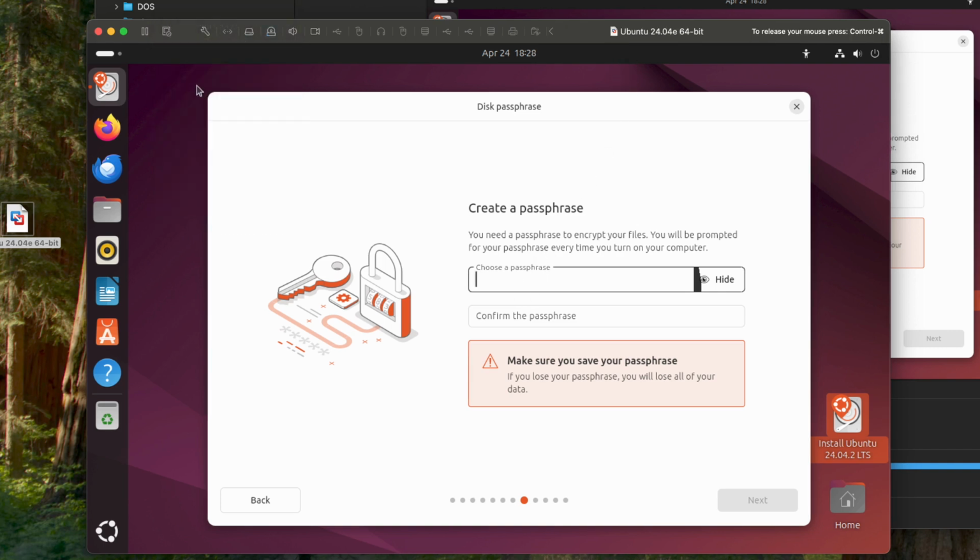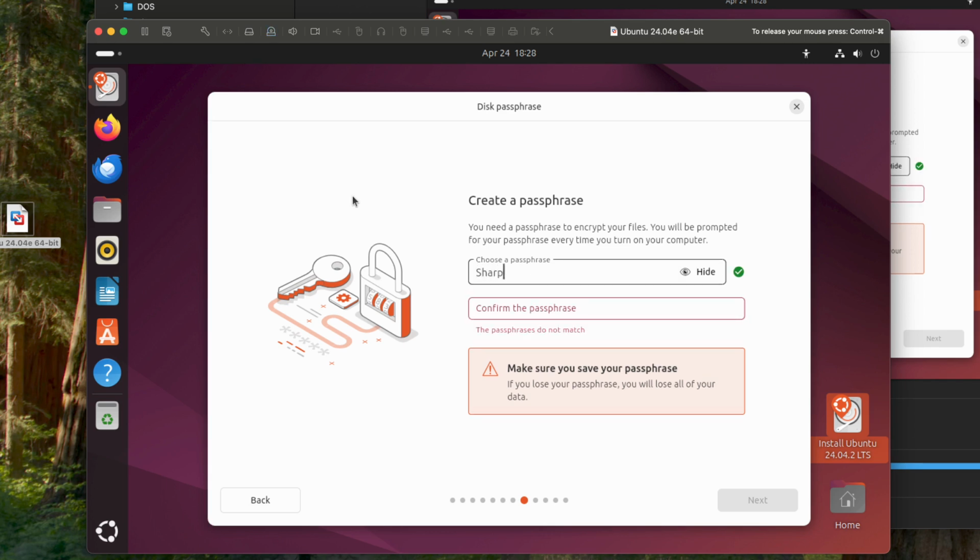So I'm going to pick a password that I know, and you don't know. I was born on Sharp Street, and I'm going to put a % there, and I was born on 7645 Sharp, and I'm going to put an exclamation mark. And I was born in St. Michael's.